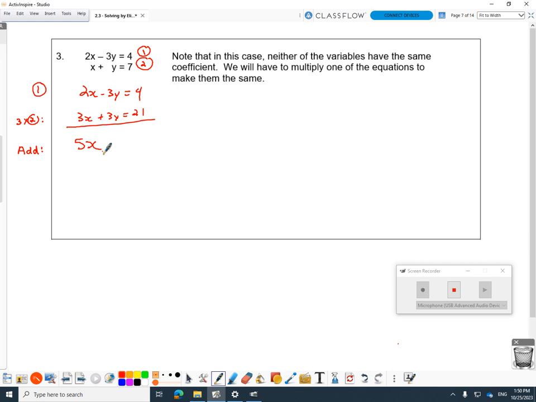A temperature example and then a golf example to see if it can help. If it's negative 3 degrees outside and it goes up 3, what temperature is it now? 0. Golf people. Who are the golf people? Anybody know much about golf? If you're minus 3 on the front 9, but then you get 3 bogeys on the second half, now what are you? Even. 0. That's what's going on here. Minus 3 plus 3, gone.